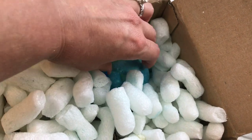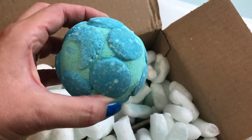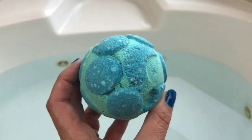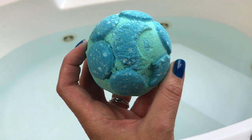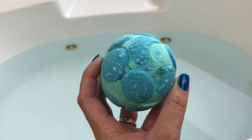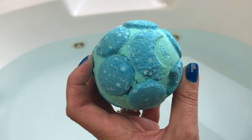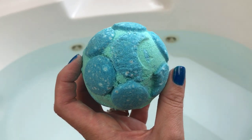And this must be the big sleep. Yes, there's the moon. Let me give it a sniff. Okay, so this one is lavender, neroli, tonka, and chamomile. Now, I'm probably the only person that is not familiar with chamomile scent, but that might be what I'm smelling the most in here.